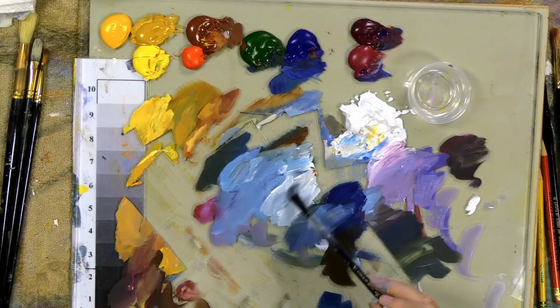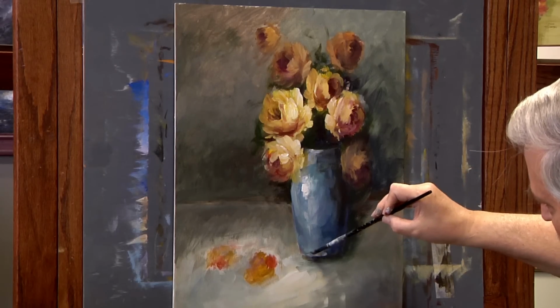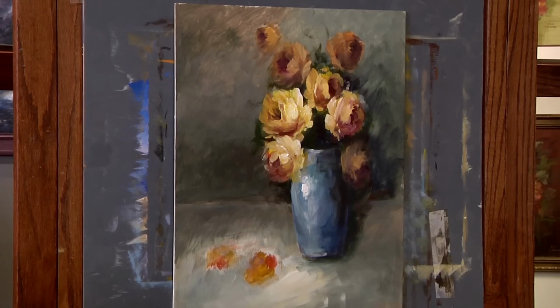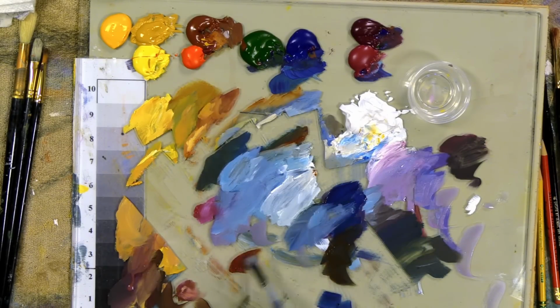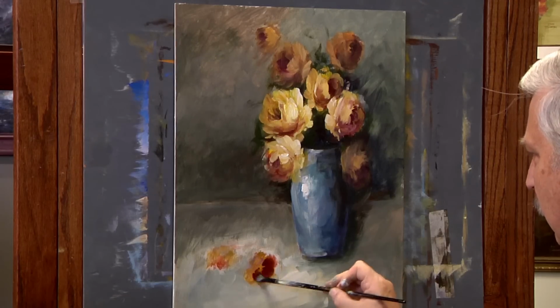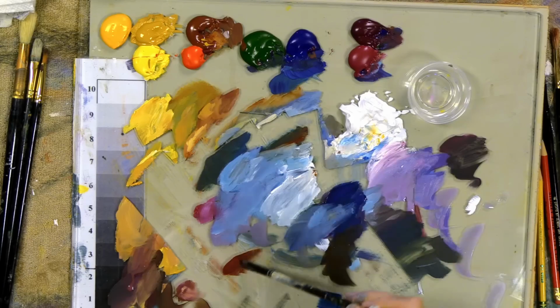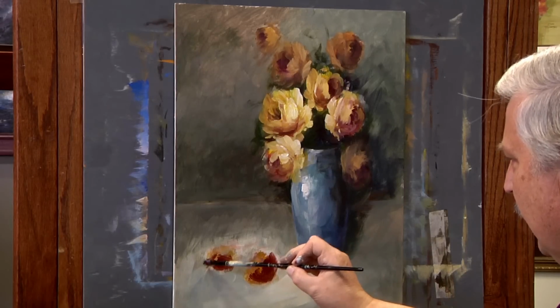There. Bit right down here. There, like that. That's pretty good. So that works. Let's put in a bit of work, just a little bit, because I want to do the back. Really, I want to do the table before I get too far into these roses here. We'll make this one coming at us just a bit.